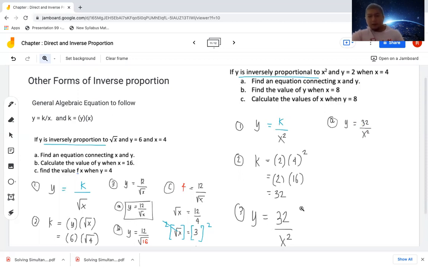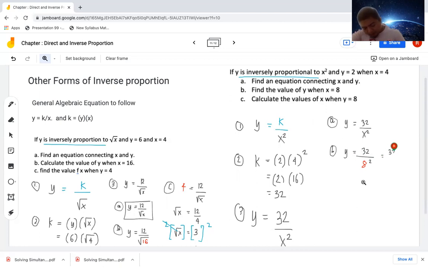Okay, now from here, what you need to do next is to answer letter B in such a way that you are going to substitute the value of x in the first equation for us to be able to get the y. So let's say, for example, y is equivalent to 32, and we know that x, which is equivalent to 8, will now automatically be squared. Okay, so notice that I just changed the x in the given equation. And from here, you are now going to simplify.